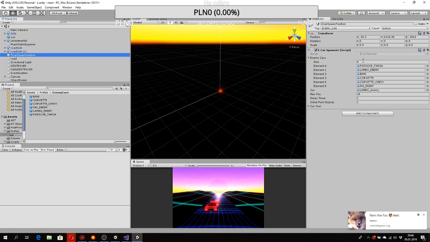you have this car spawner. Check that if that has what it has on my computer. So does it have 6 enemy cars inside here? And are there these cars? Okay, like this Porsche or whatever, Lambo, blah blah blah. Also, okay, this car pool here doesn't work because I just saved it. So I think that these would be the things that you might have some of these wrong.